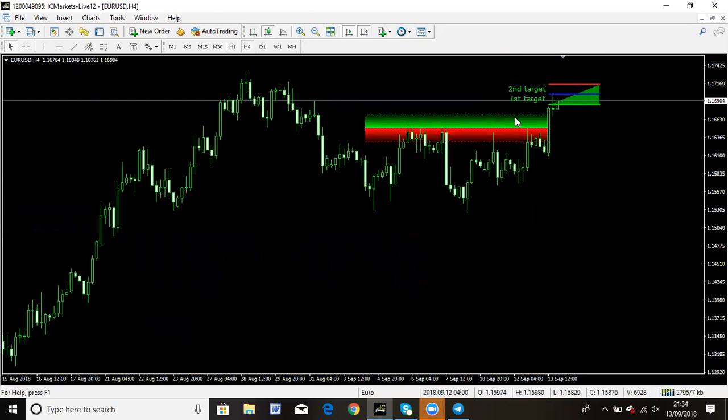As you can see, this is the green zone. It tells you that this is the buy zone stop level. So this is our buy stop. This is where you're going to enter the order, and it actually tells you what you need to enter the order at: 1.16845, right? That's your buy stop. Buy stop means that the price hasn't reached there yet.